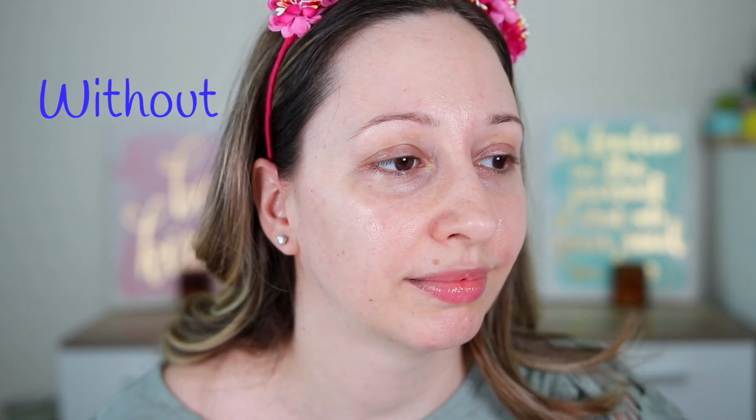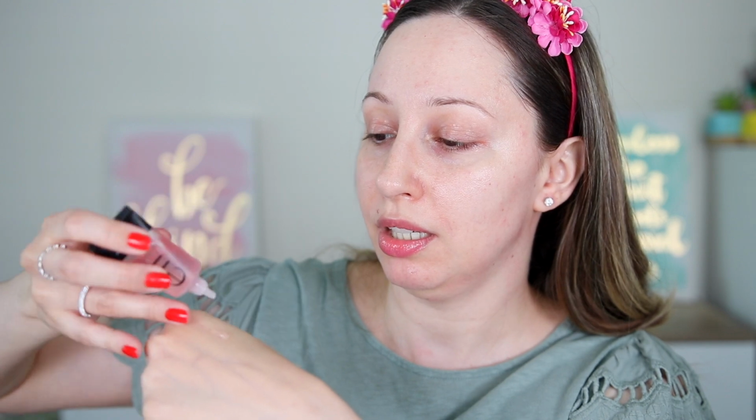As I can see, it gave a glowy finish to my skin. It is still tightening on this area, my chin and the jawline basically. I don't think it is smoothing. I can see my pores very well. On the other side that I don't have the primer, I prefer how my pores look because they are not visible. I really like the tiny packaging, and you don't take a lot of product out because of this thin opening. That is actually very well thought out. And I want to apply this all over the face. At the end of the day, I'm super curious to see if it is going to be very glowy.